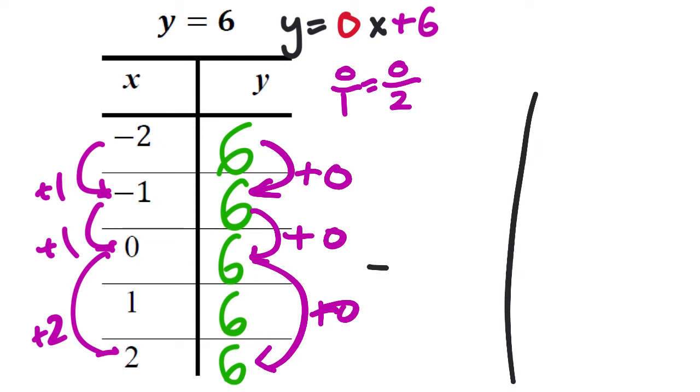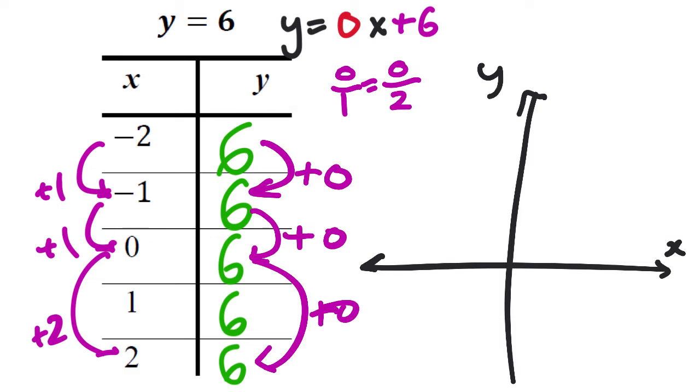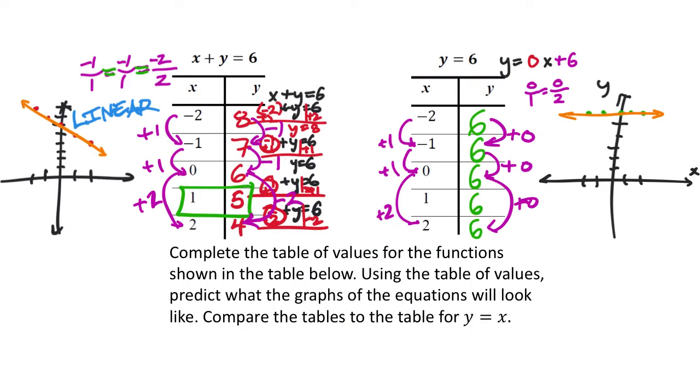And we should remember what the graphs of these ones should look like, because we've done several. So I've got negative 2, 2, 3, 4, 5, 6. So I'd have negative 2, 6 here, negative 1, 6, 0, 6, 1, 6, and 2, 6. And so we get a straight line. I know I didn't draw it straight, but that would be a straight line. It's just horizontal or flat. So y equals 6 is linear. I forgot to put that on there.